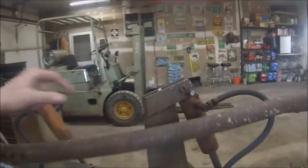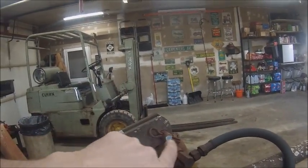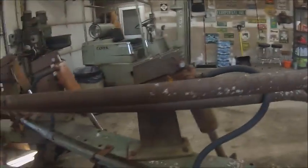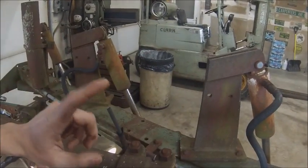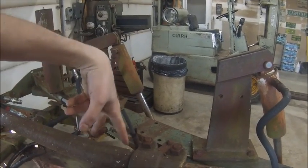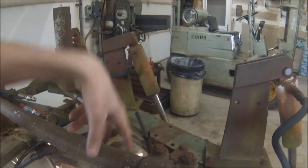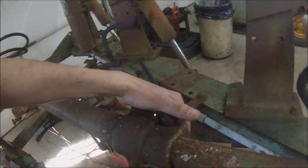On this plow, they have the ports on the cylinders coming off of this side. And on the other plow, they came off of that side and the hose is looped up and over. On the old plow, the telescope just had two set screws or two nuts welded on the front pipe with set screws in them. This one has this big cast iron clamp.